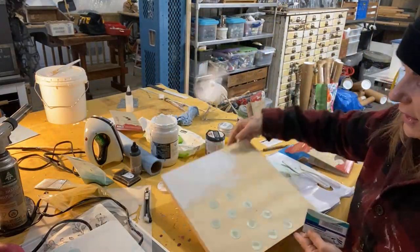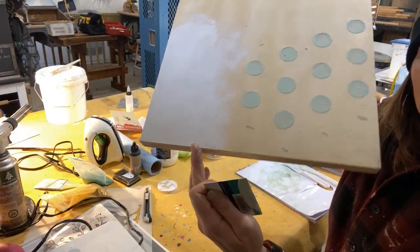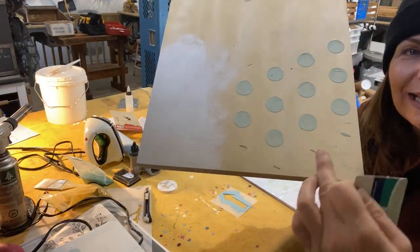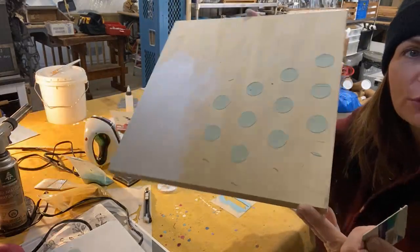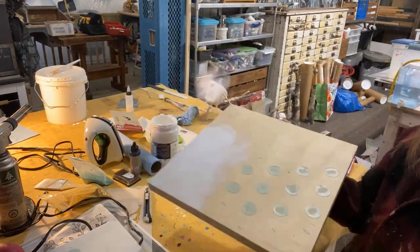Okay, so you can see here, we started with the primed chalk paint. Then we added the raised, you can see them there, turquoise colored chalky dots.